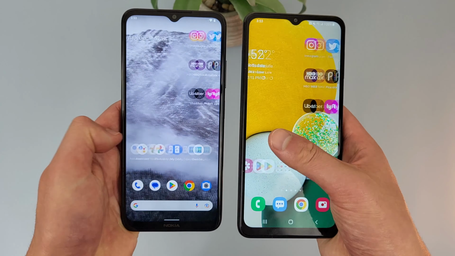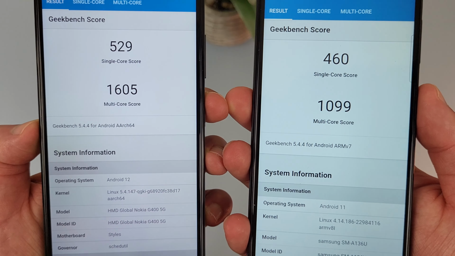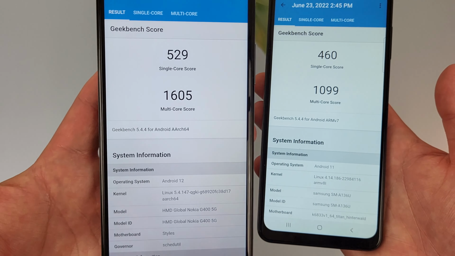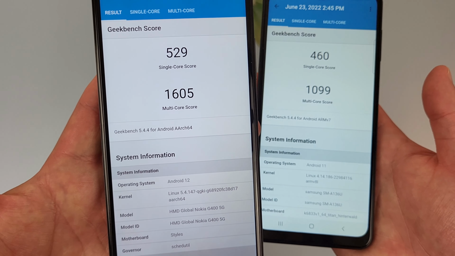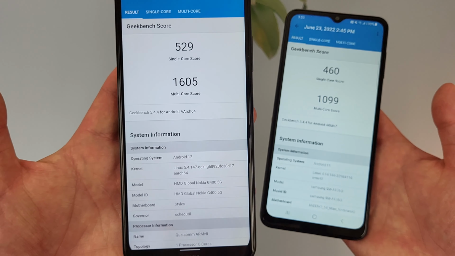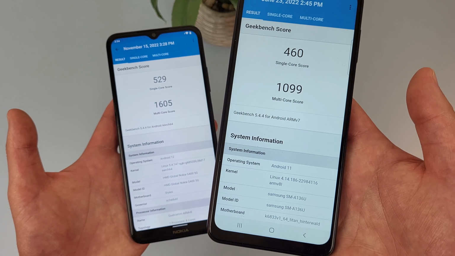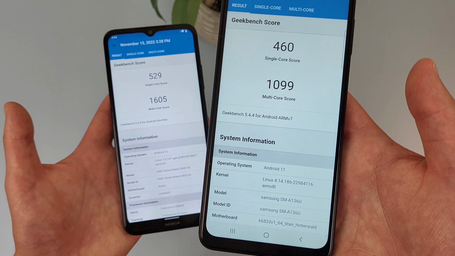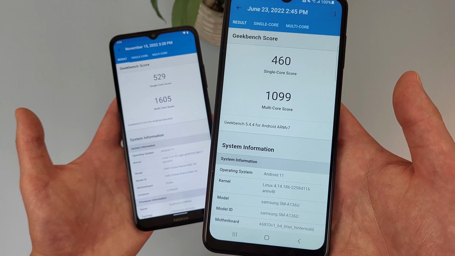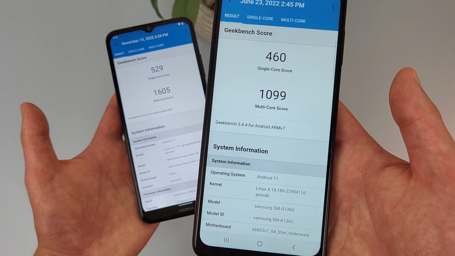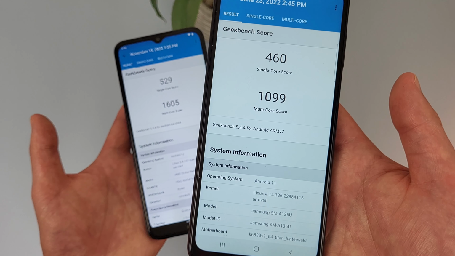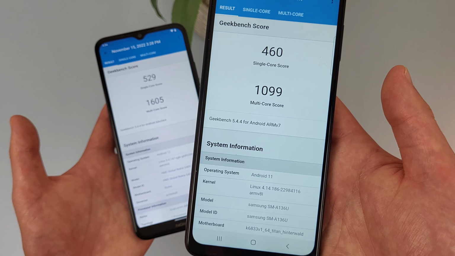Now I did run Geekbench 5 benchmark tests on both phones, and here are the scores I got. So again, as you can see here, the Nokia G400 5G has a significant advantage. So again, if you want the faster phone between the two, then definitely keep this in mind. But overall, for what it is, the Samsung Galaxy A13 5G really isn't that bad. And if you're just doing really basic daily activities like web browsing, social media, streaming an occasional video here and there, and you're just not going to be on your phone that much, the Samsung Galaxy A13 5G will at least get the job done.